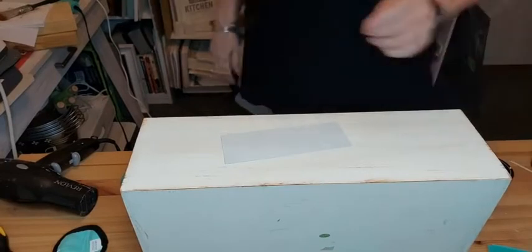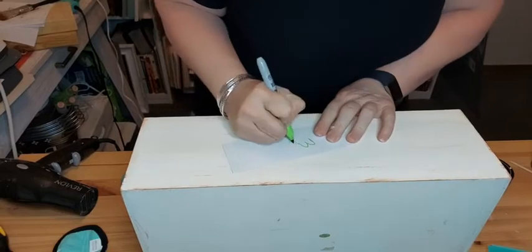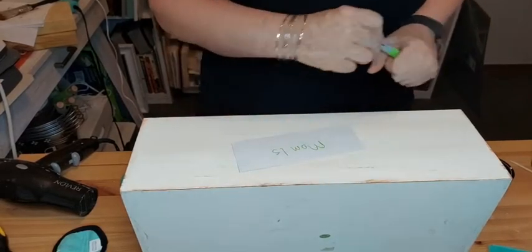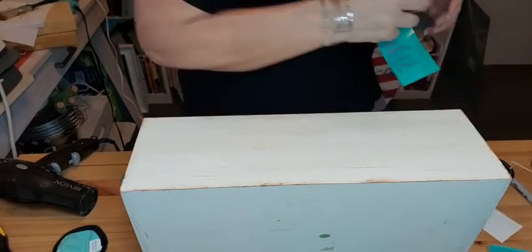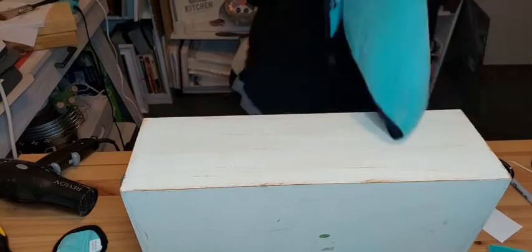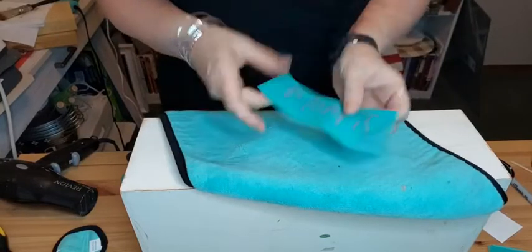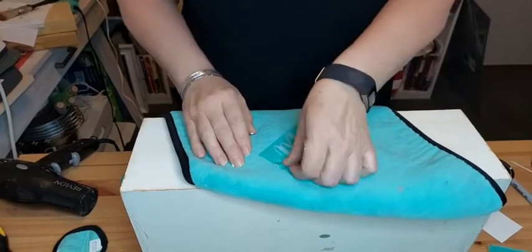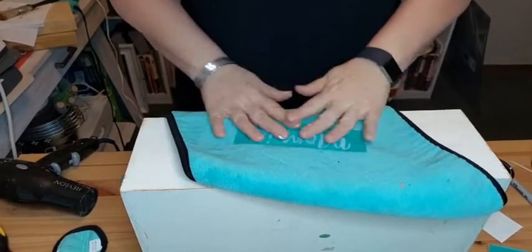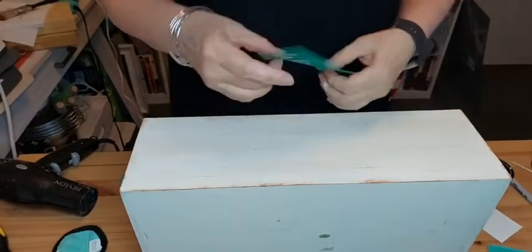I'm going to write on the back of these since I've cut them up. Mom is. All right. So I need to fuzz. You want to fuzz when it's newer. The older it gets, the less you need to worry about fuzzing it. But I'm fuzzing it for two reasons. Number one, I want to make sure it's not too sticky. And number two, it'll help to ensure even a little more that I won't pull up this paint that I just put on here.